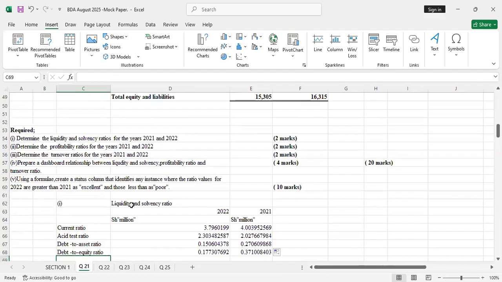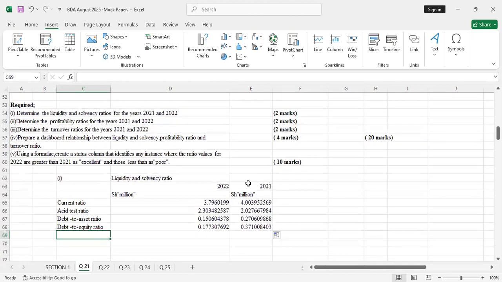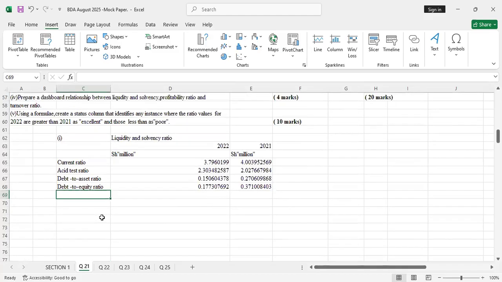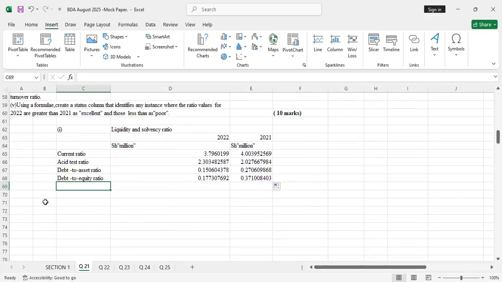In this question, I expected you as a student to get 2 marks. If you're able to identify a liquidity and solvency ratio such as current ratio, and you get these values here, I'll give you a mark. Acid test ratio also, I'll give you another mark. Even if you don't calculate these other ratios, I'll give you 2 marks. For 2 ratios done correctly, you get your full marks. That's why it was 2 marks. So I'm done with part 1. Then I'll go to Roman 2.